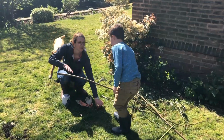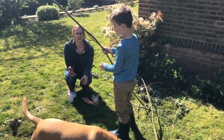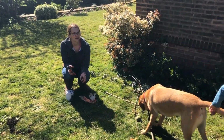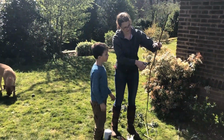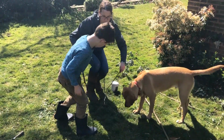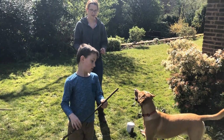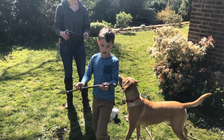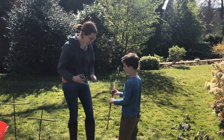So which sticks can we use? Choose a stick that's not too thick and not too thin, about middle size. Okay, I think this might be a bit too thick. And cut it to size. It's easier to do the chop diagonal so that it helps to push it in because it's a bit sharper and it won't wobble around so much.